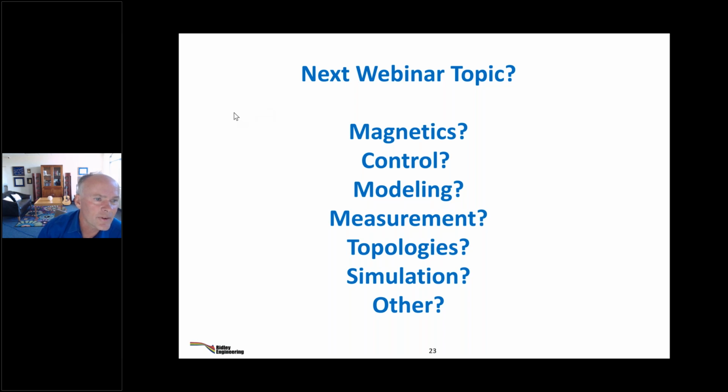Can I use SIMPLIS for magnetics design? No, it's a simulator. Okay, they've hacked away at magnetics. They haven't done a very good job at it. But you don't look for your simulator to do the design of the magnetics. You look for a magnetics person to design the magnetics. So SIMPLIS has a sort of magnetics designer in there, but it's not anywhere near as sophisticated as ours.